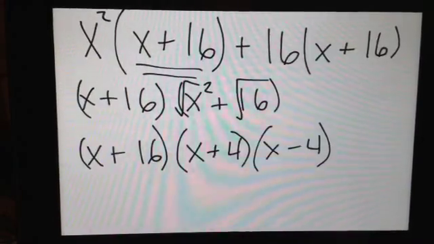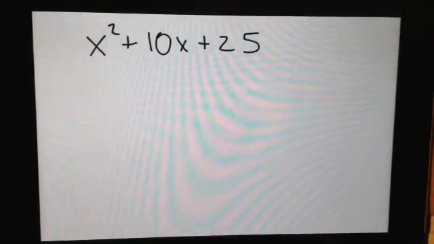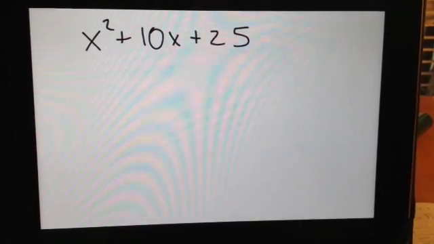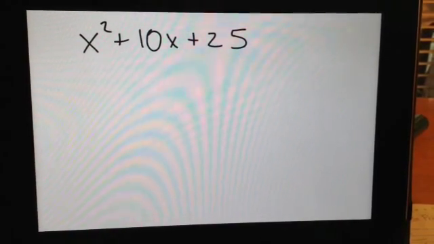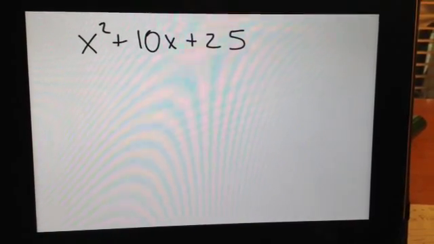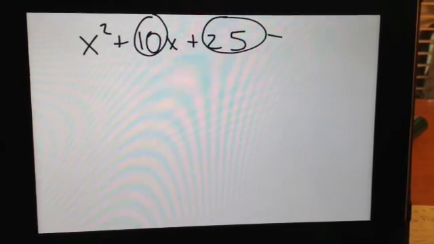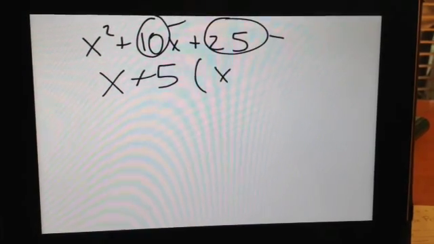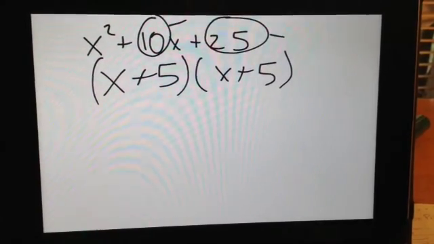Now let's do the ones on the right. Alright, we're going to take this one out now. Okay, first step. Greatest common factor. Well, this one's already completely simplified. There is no greatest common factor. So we just skip ahead right to the factoring. And this is two numbers that multiply to be this one and add up to be this one. And that's going to end up being x plus 5 and x plus 5. So now we're going to put that one in.